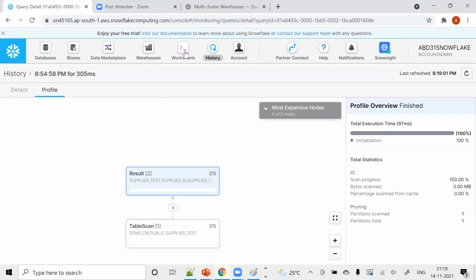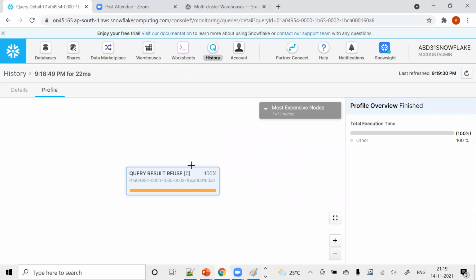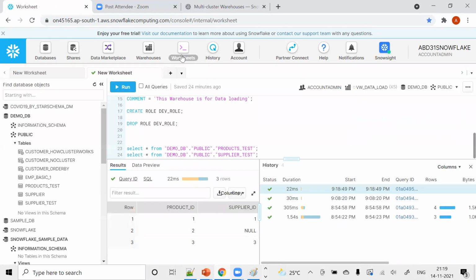If I fire this query again, the second time, now it has taken it from the query result cache, reused. There is no scanning of any partition here. It just took it from the cache. So from the profile, you can see. But this is going to come in a later section when we are doing micro partitioning, clustering, and caching.